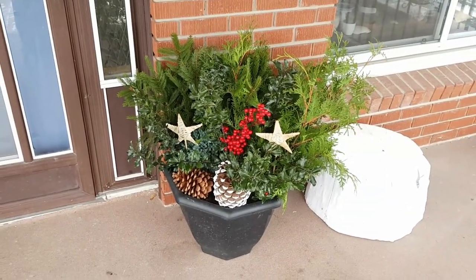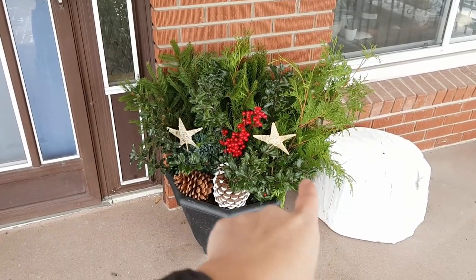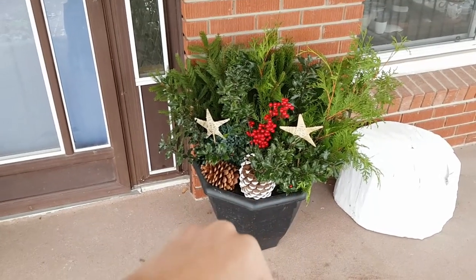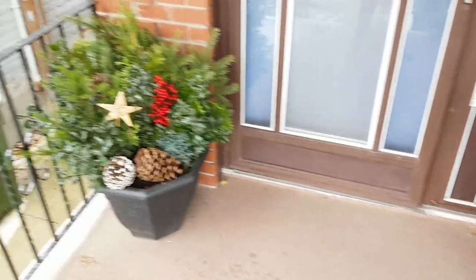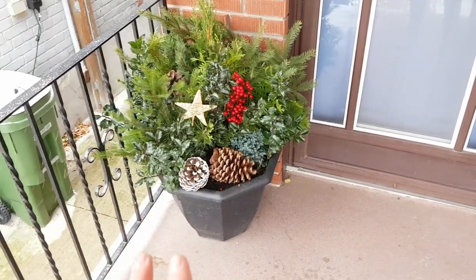Alright, so winter pot's complete. I just put some spruce and some cedar in there, and I clipped some of the holly from my next door neighbor's garden. I'm allowed to do that. This is the other one. And they're a little messy, but I really like them that way.